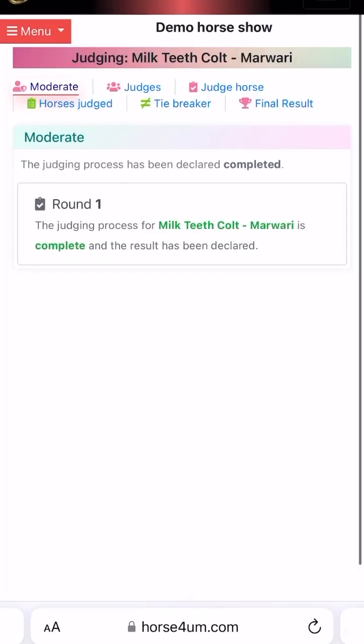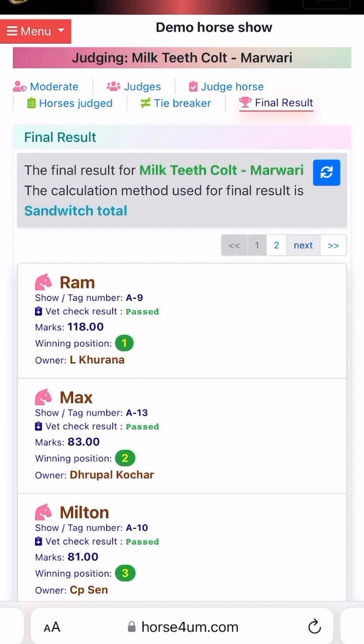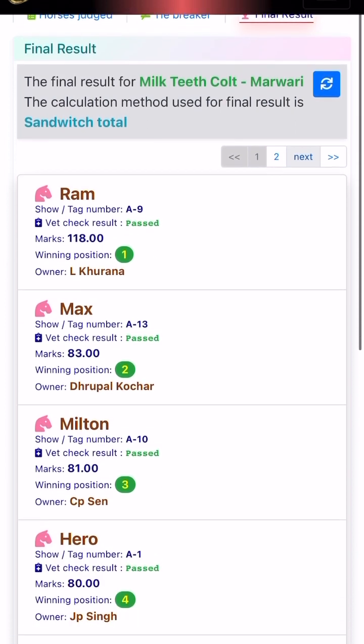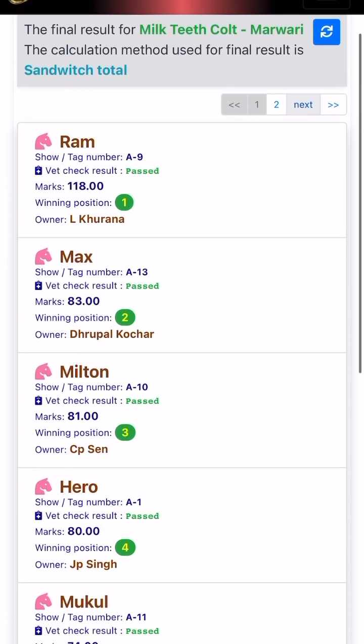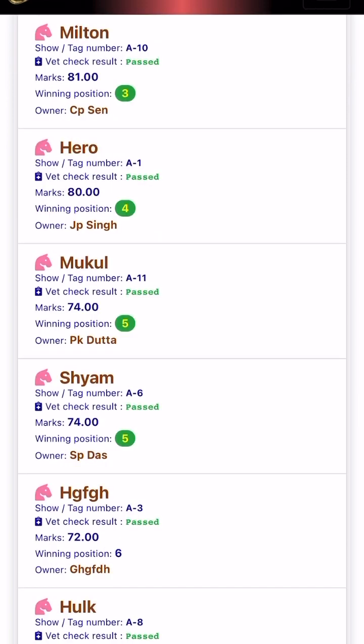After the completion of round, you can click on the button results and see. Let me point out that while entering parameters and conditions, I had allowed tie situation in this class. So you see at the 5th position, there are 2 horses, Mukul and Sham, both having 74 marks. Both are declared winners. You can see the other horses also.